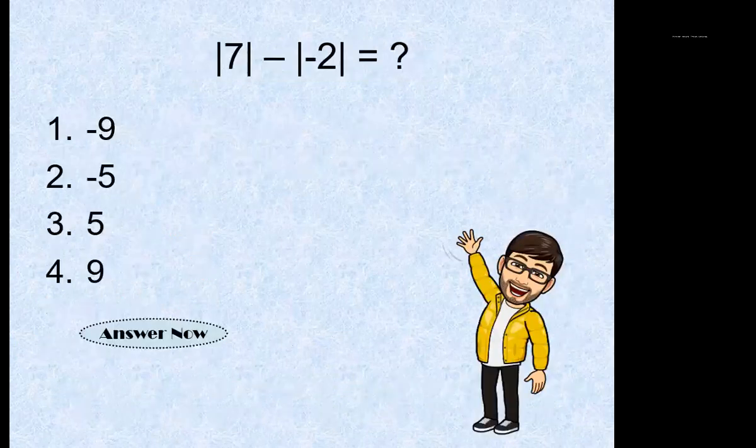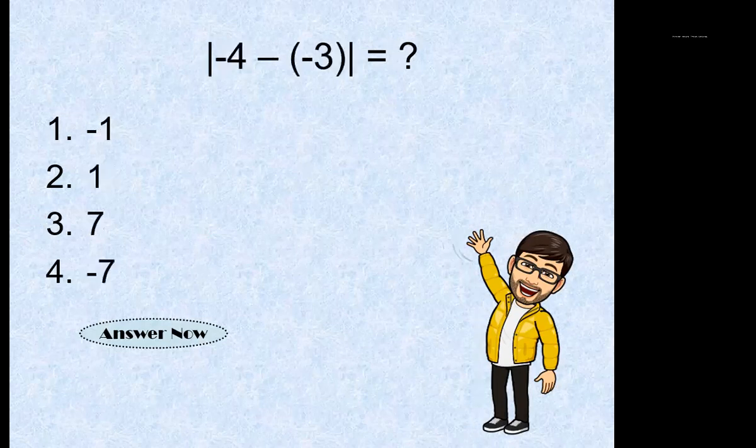Okay? Let's have this one. The absolute value of 7 minus the absolute value of negative 2. So ngayon, kunin muna natin yung absolute value. Then, saka natin isa-subtract. So, di ba lahat positive yung absolute value? So, subtract na natin. So, maging 7 minus 2. Tama? So, ang maging sagot ay 5. Yes, choice number 3. Very good. Now, absolute value of negative 4 minus negative 3 is equals to, of course, mag-change yung sign sa loob. Maging negative 4 plus 3. Then, minus natin, negative 1. The absolute value of negative 1 is equals to 1. Yes, choice number 2. Okay?